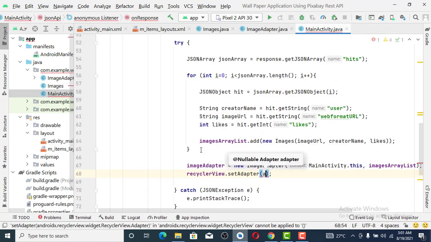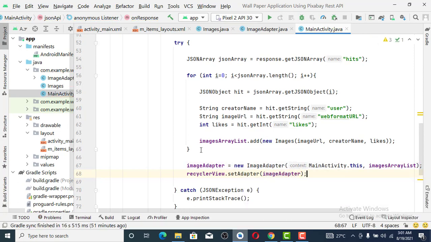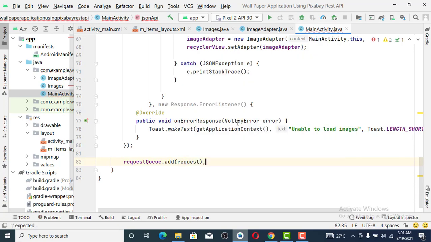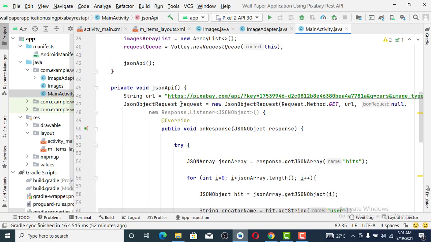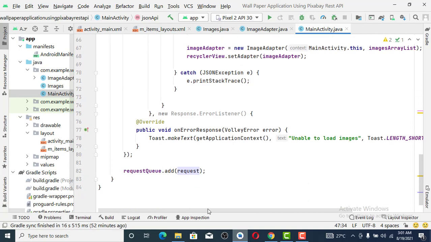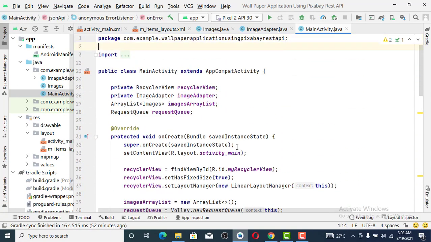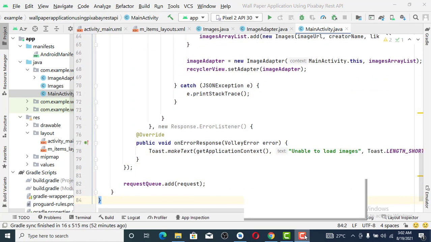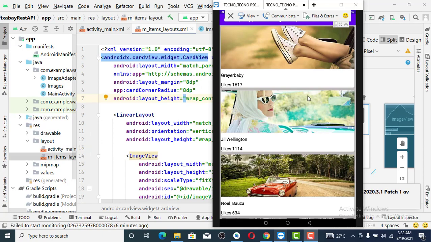Then we set recyclerView.setAdapter(imageAdapter). So I think at this point we are okay with this. Let's add this request to the Volley request queue. So everything from the server will be added to the Volley request queue. I think everything is alright. Let's test our app.